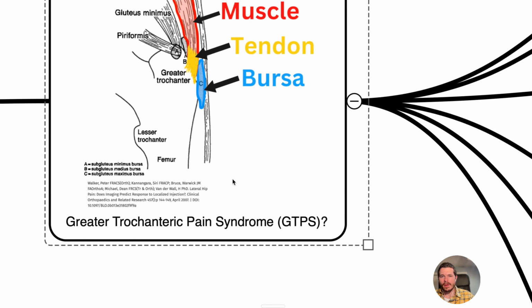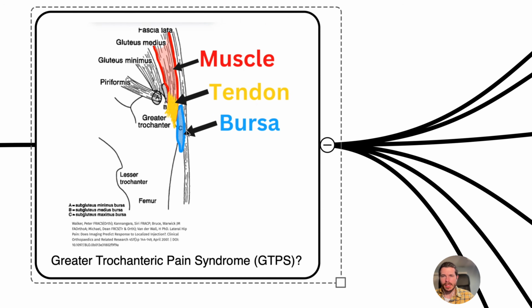Greater trochanteric pain syndrome. Look how close the bursa is to the muscle, the glute medius muscle, the glute muscles. They all attach on this bony point. If you take your finger and feel on the outside, you'll be able to rub and feel a bony point. That's called the greater trochanter, and they attach there. You can see the muscle ends in this tendon, which attaches right to this bone, such that when you contract this muscle, it can move this bone.